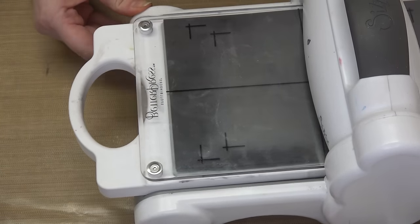This plate is rather, I knew it was gonna be large. I wanted it big. I wanted you to be able to do a couple different sizes besides A2. You saw the A2 was a little bit smaller than this, so you could go bigger. Okay, I think I've got plenty of glue on here. Now, we can grab a piece of white paper. We'll do it both white and black.